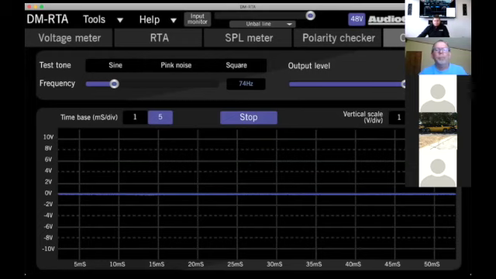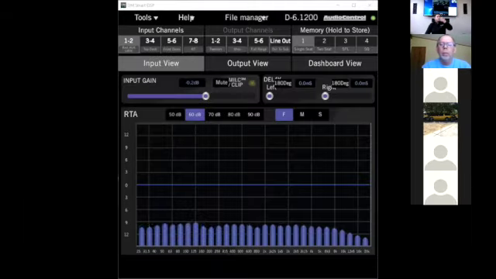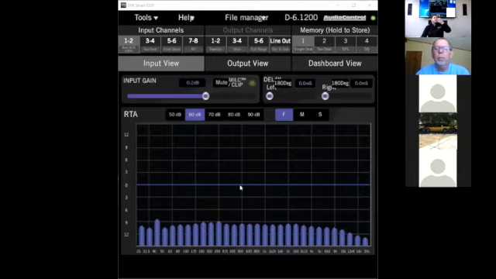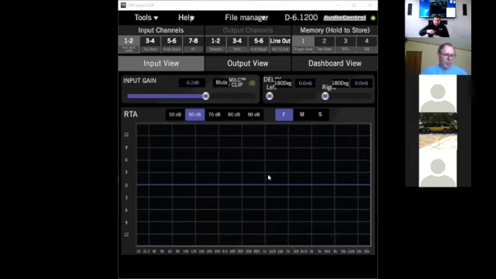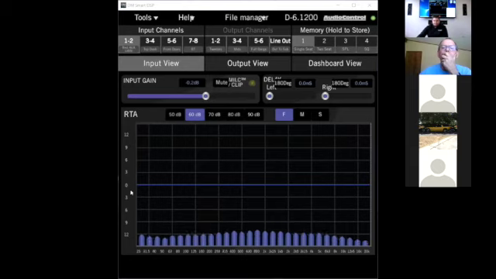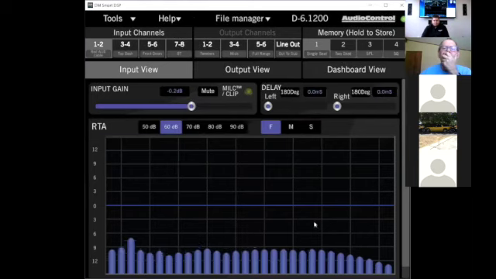Good. All right. So one of the reasons we wanted to touch on the DM RTA software was because we obviously want to touch on the RTA. So now we're going to be switching over, and we're going to be sharing with you guys the software for the DM Smart app. Okay, so now we're in the DM Smart app.